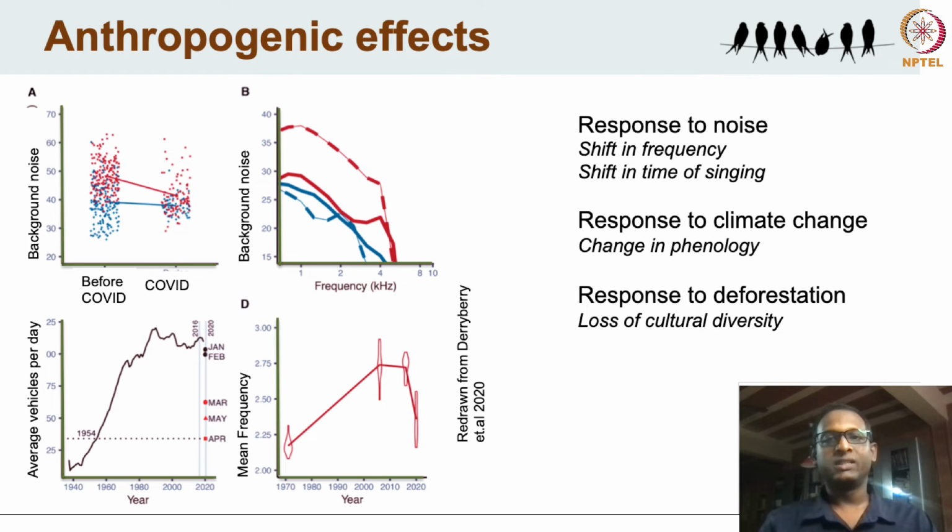And people have also shown that with deforestation, there is an effect on bird song. This can happen in two ways. It can happen with isolation, so that there are some slightly different song types that are generated, those micro dialects we talked about. That can happen because of deforestation. But you can also have loss of cultural diversity. So this is almost like loss of an allele in genetic diversity, except that because you have a very small population, researchers in Spain have shown that there are larks that live there in small isolated populations that have a lower cultural diversity, which is they have lower song diversity, possibly because of deforestation.